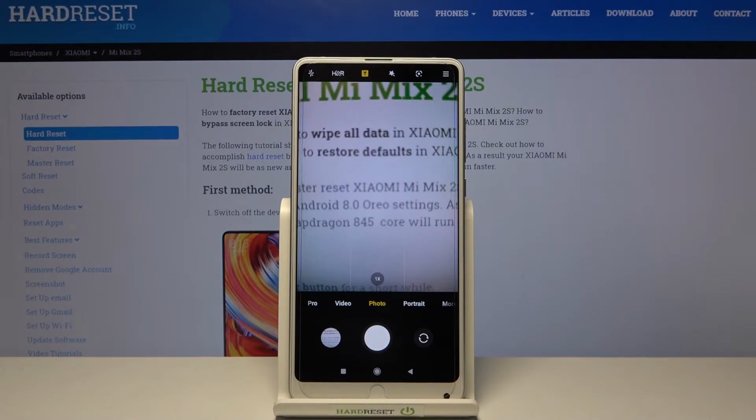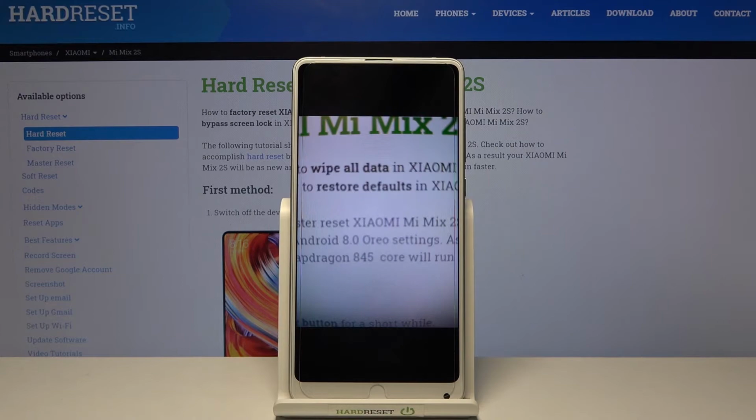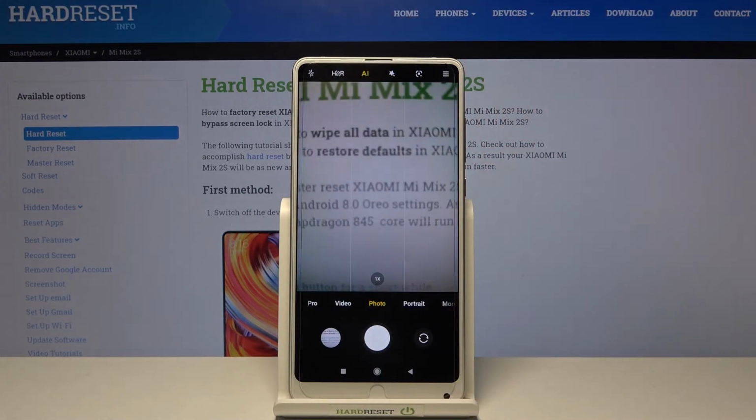Also remember that they are not visible in the real picture, so when I take a photo and move to the left to the button that takes us straight to the gallery, we can't see the grid lines in the picture, so they are only to help us take better photos.